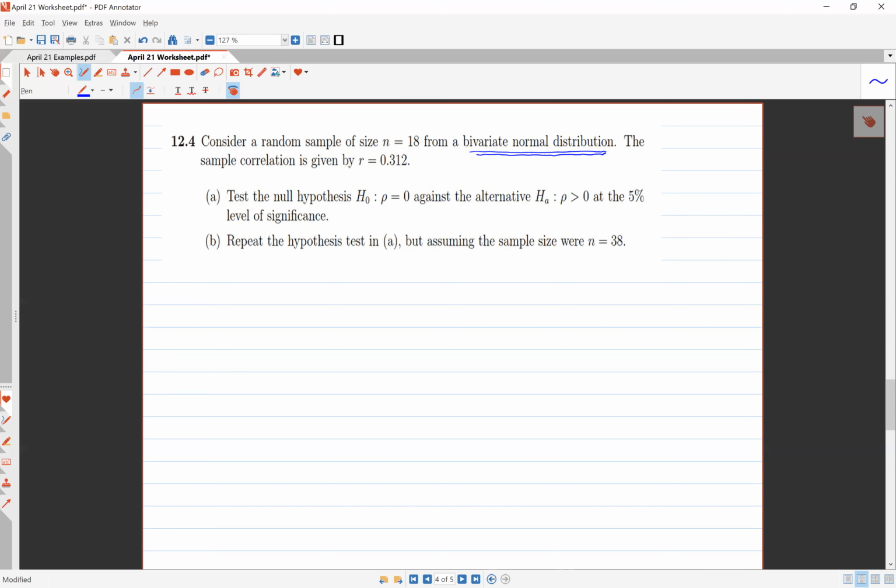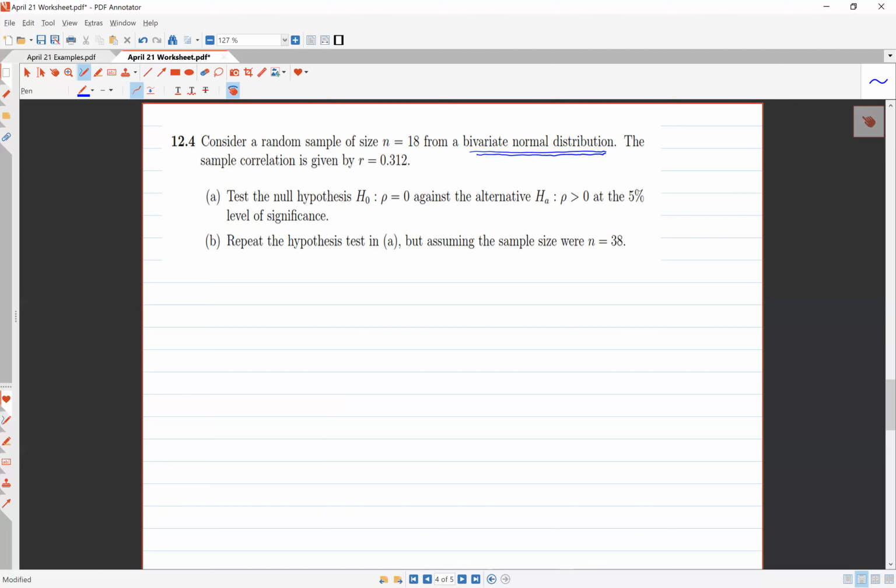Again, just a recap of what that means. It tells you that if you look at each of the variables individually, if you just look at the population of X values, it'll follow a normal bell curve. If you look at the population of Y values, that will follow a normal bell curve. But it goes beyond that, because if it's bivariate normal, the only way they can be related to one another is linearly. So it also imposes a linear structure if we look at them jointly.